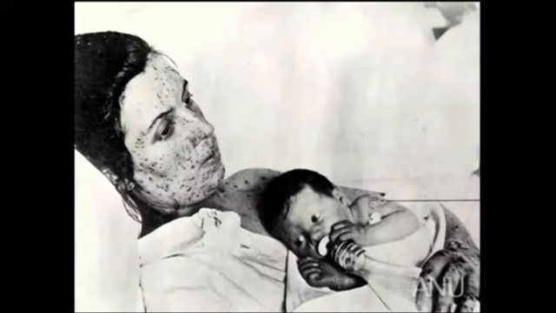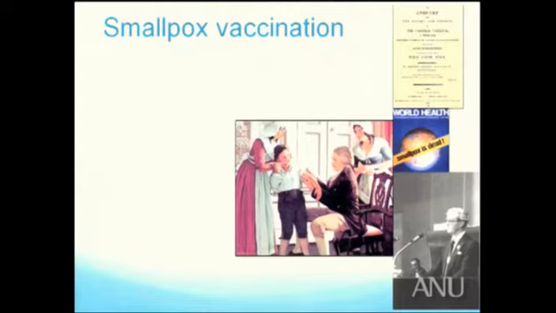And here is a picture that I think is one of the most beautiful pictures in all of medicine. It shows an infected mother, and the baby is put in a hospital in the mother's arms because the baby is inoculated. So the baby is immune and the mother is not. But you can see, this is absolutely remarkable.